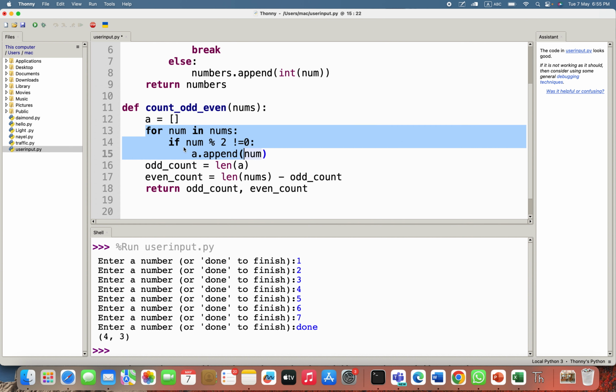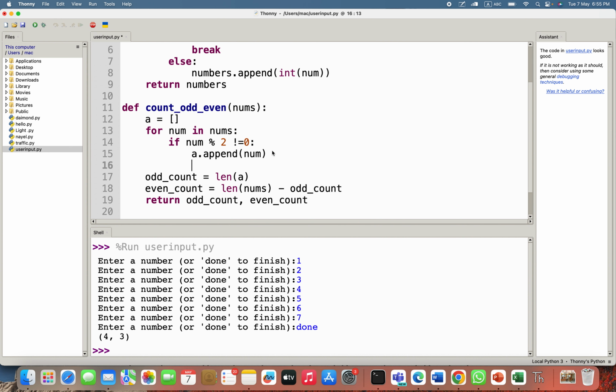Starting from here, instead of doing all this, these 4 lines, 1 2 3 4, you can convert it into one line, right? How? Like this. You can do one line instead of those 4 lines.